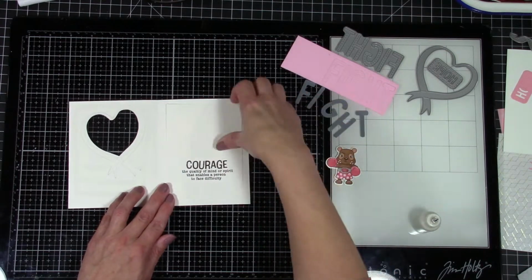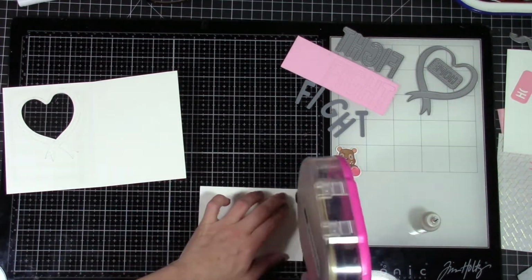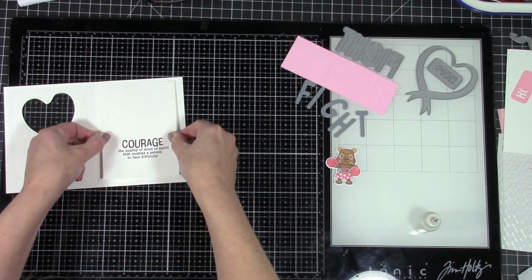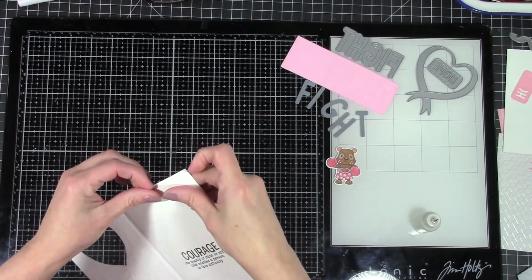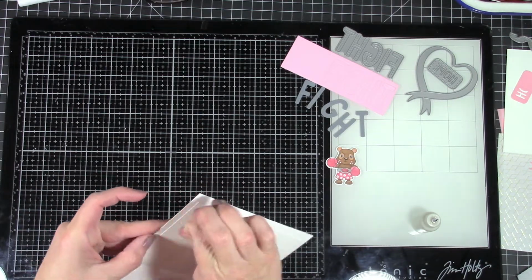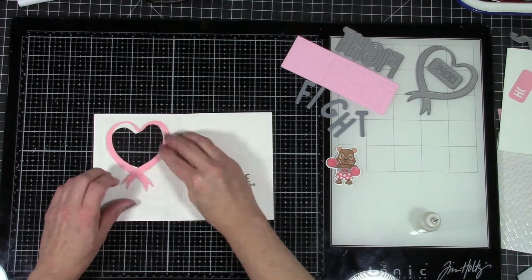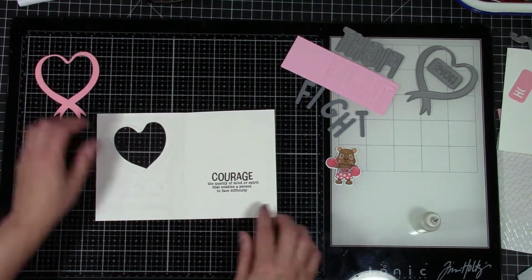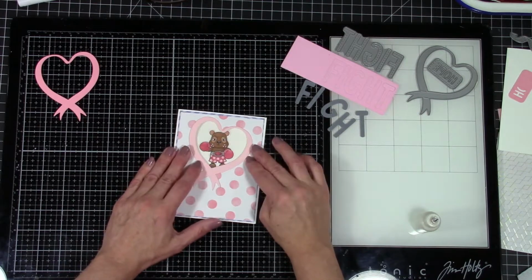And I did end up changing out the sentiment because we get our kits much earlier than you guys do. So if there's any issues or problems with them while we're trying them out and making projects, we can have it fixed long before it gets to you. So somebody on the team noticed that there was a typo in the courage sentiment. So I'm going to change that out just so that the person I give this card to isn't going to see the typo, but yours will be fine. We figure out anything that's wrong long before you get it.